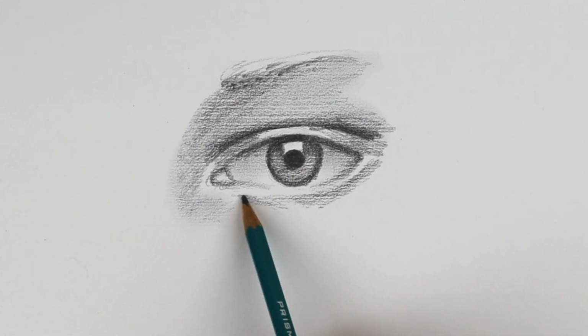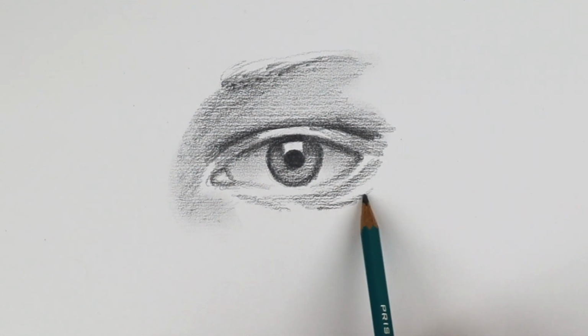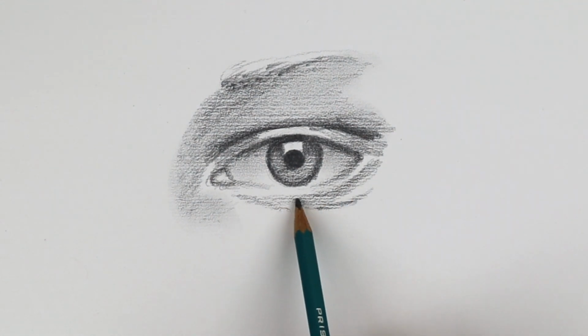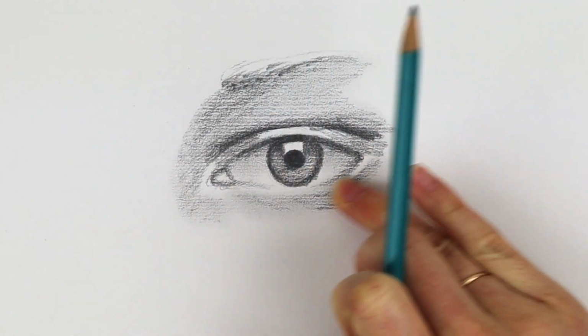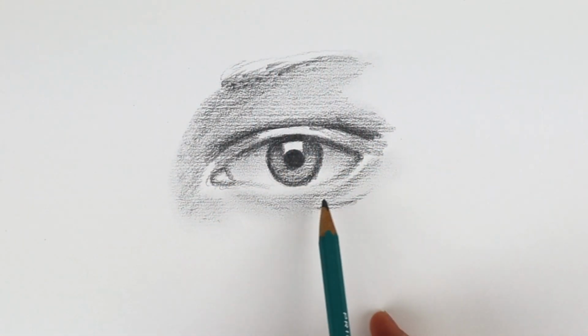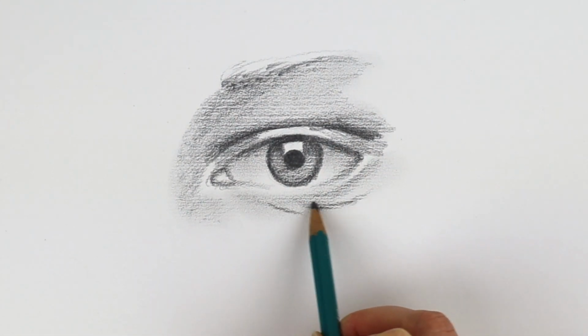And you kind of get a little bit of wrinkles down in here too. It depends on the picture, but that can happen a little bit too. Blending is a good thing to do. There's actually some bright highlights in here that I'm going to put in by using my eraser to pull them out.